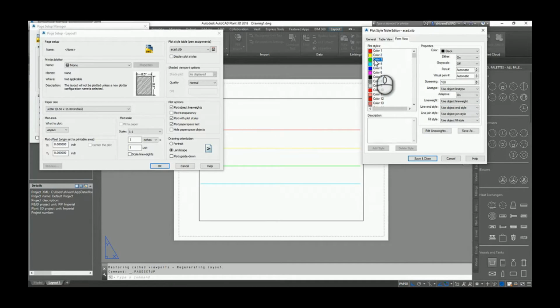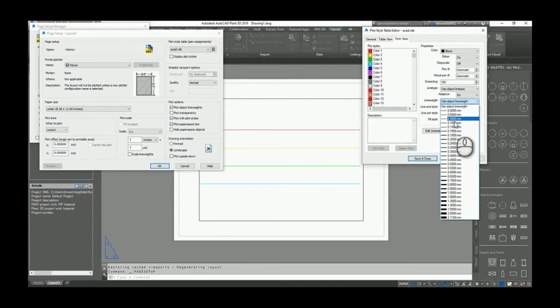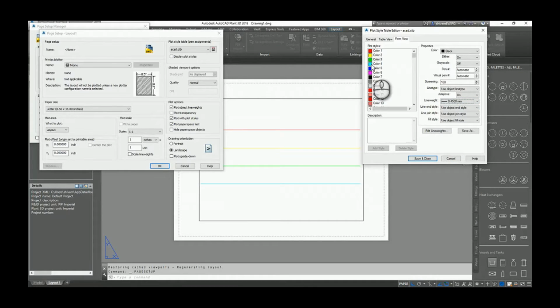For the third color, the thick line, we click on the line width again and take 0.45 mm. And at the last, the very thick line, that is blue color, I will give a line width of 0.7 mm. To save these changes as per our requirement, we will make a duplicate, a file of our own.